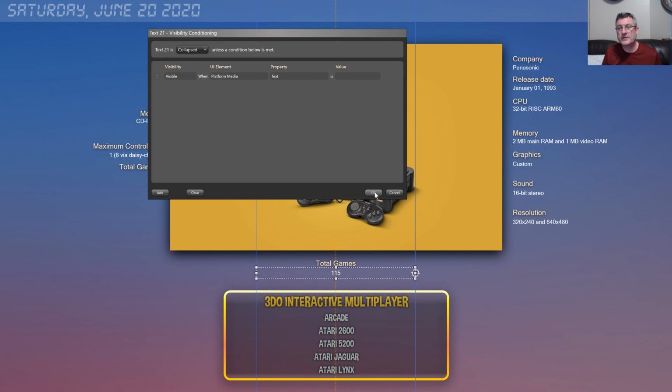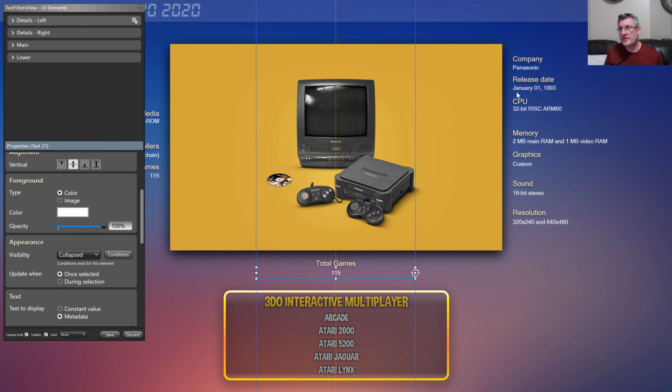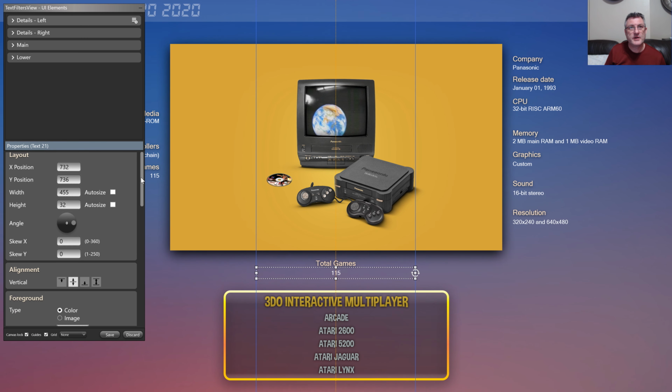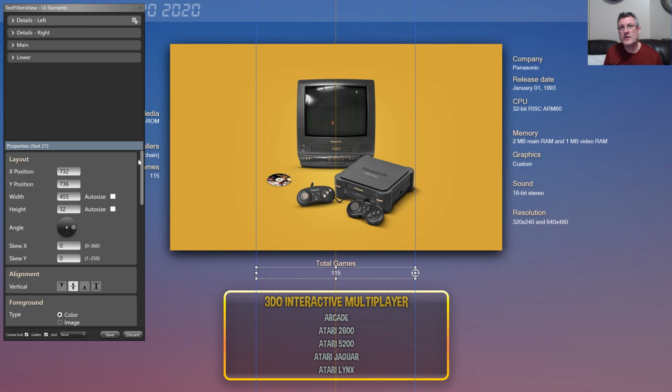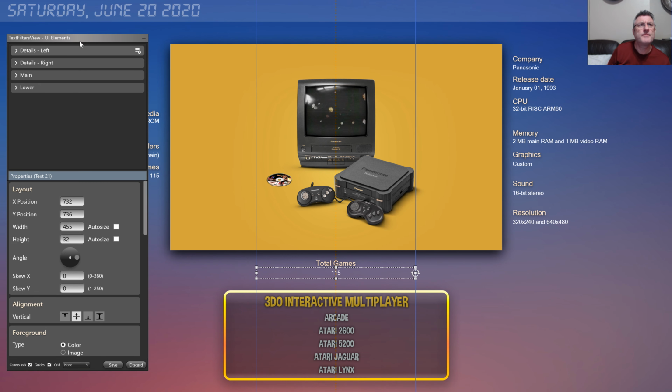in its very simple state, in a very rough build right now. I've only got it working on text UI elements with the text property, with the exception of a date field. And there's going to be a whole host of properties that you can pick from, some really good ones, which obviously I'm not ready to demonstrate because I haven't written the code yet. Let me show some other changes while I was at it.